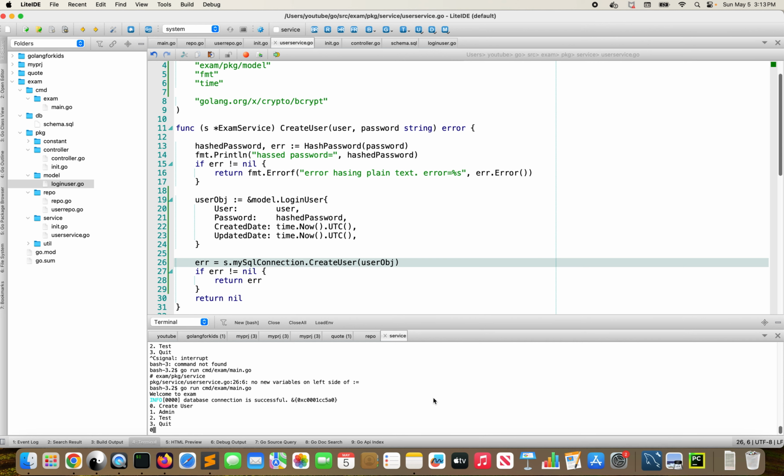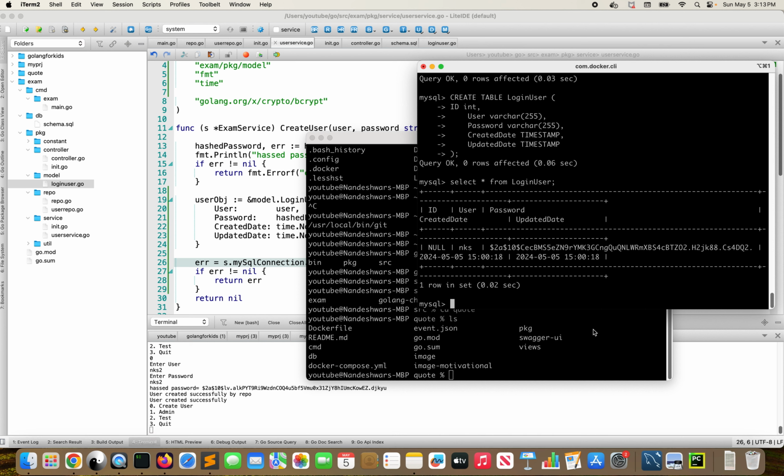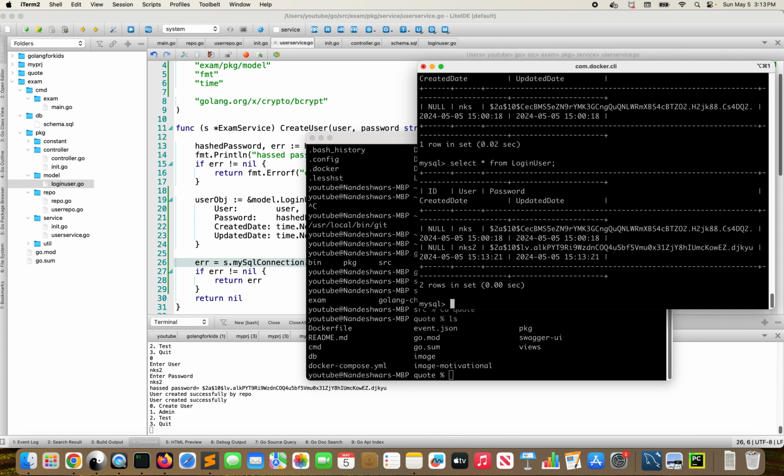Run it and zero, create. This time I'm going to create the user case2, password is case2, and this is the hash password. It's saying user created successfully. This is the second record. So let's go and check in a database. This time there are two records.